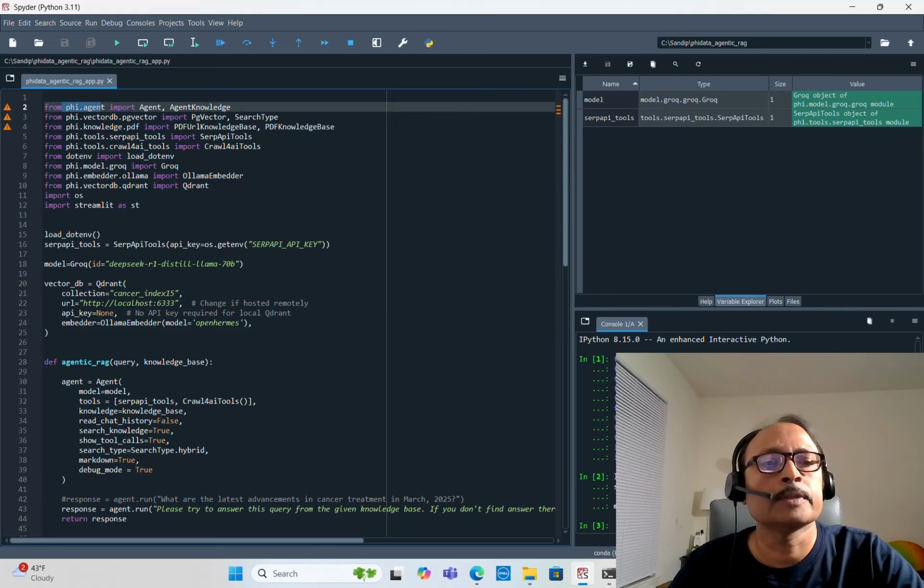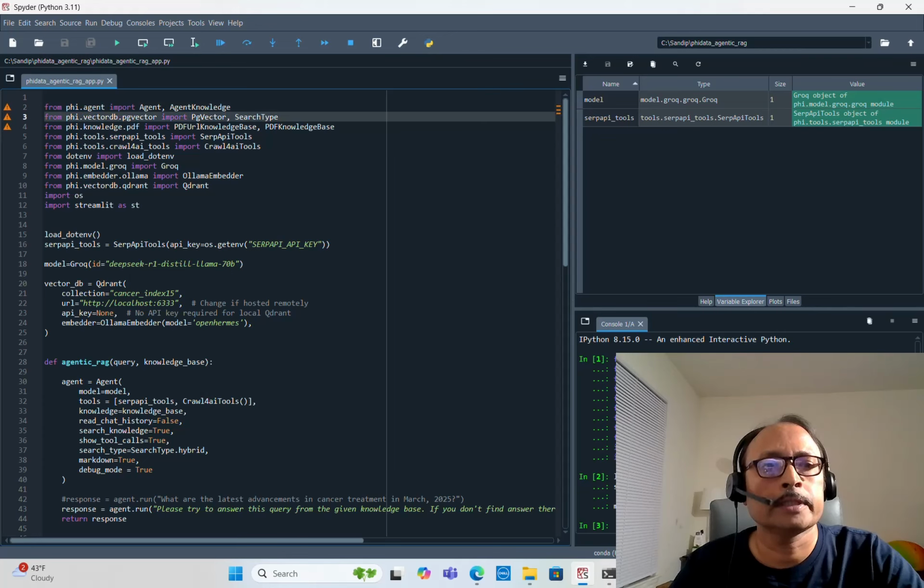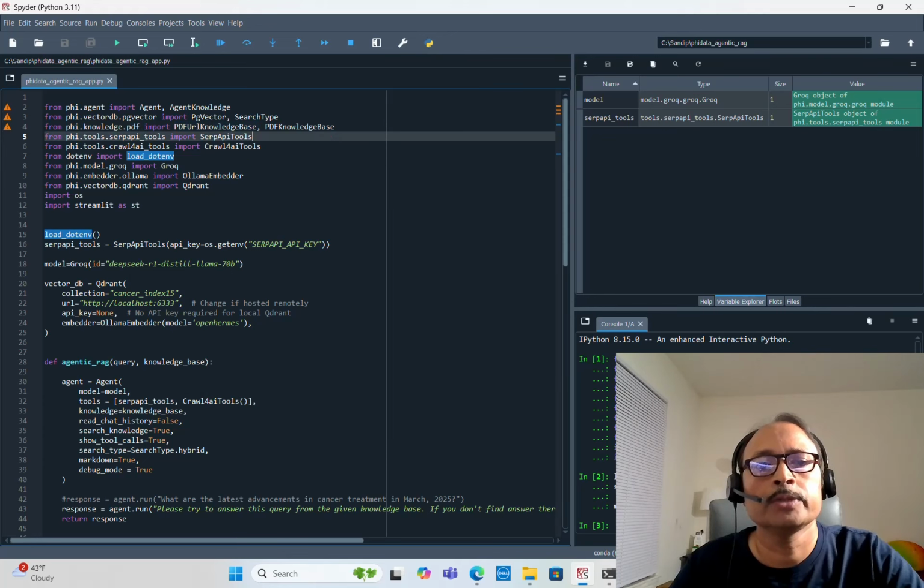Then from phi.agent import the Agent and AgentKnowledge classes. Then phi.vectordb, but we are not using that; this one, PgVector, we are not using. Then from phi.knowledge.pdf we are importing this PDFKnowledgeBase. We are using this, but we are not using PDFUrlKnowledgeBase.